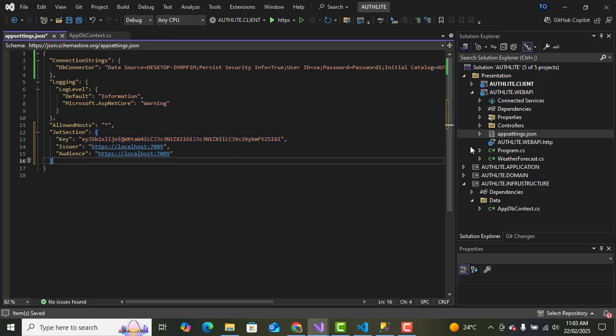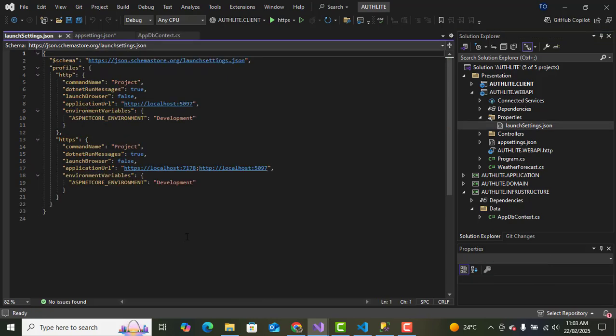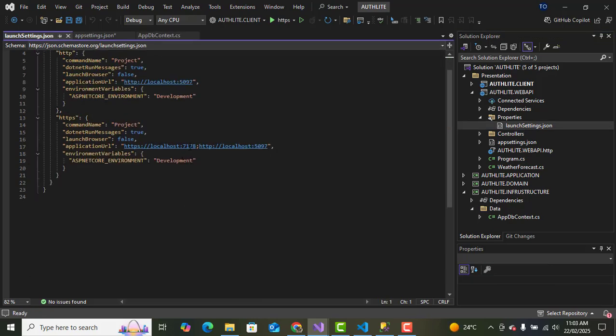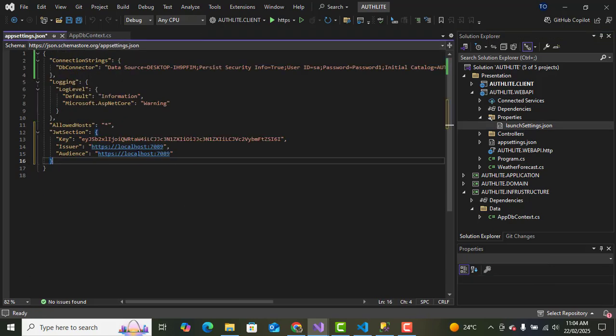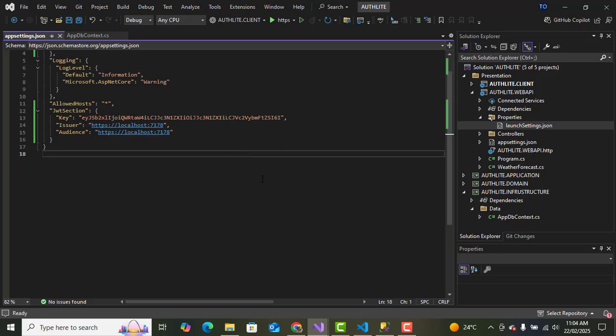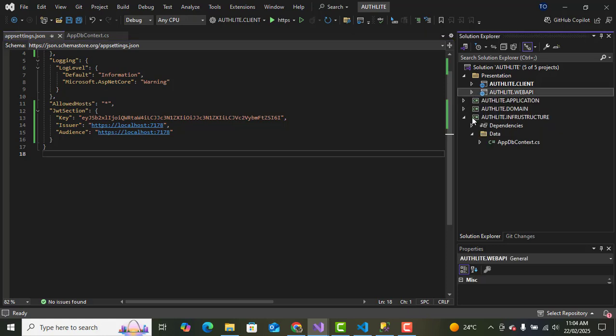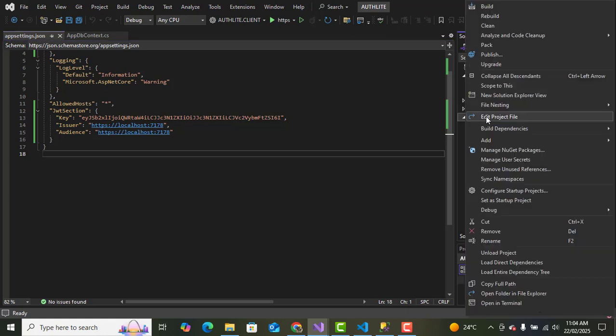And then for the issuer and audience, let me just change it to what this application has. So it is 7178. So make it like that. Yeah, so this is what my token will be using for whatever we need to generate for the token that we have. And then I will add a dependency within the infrastructure.